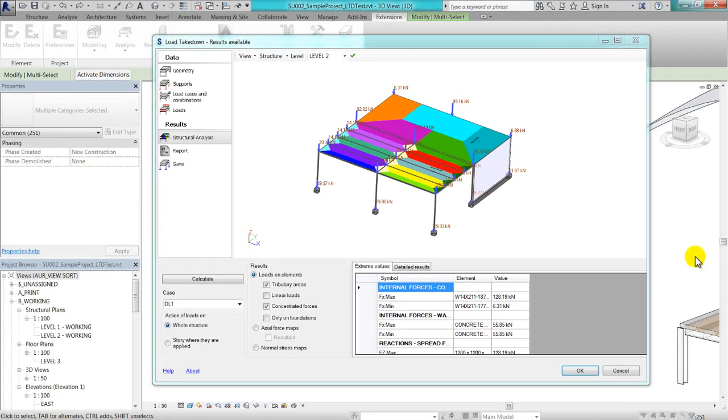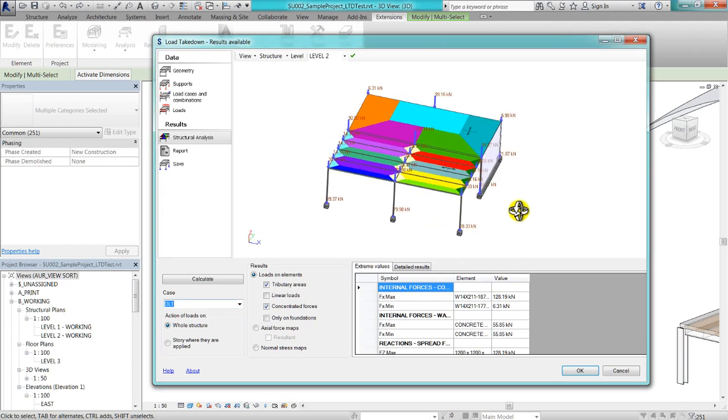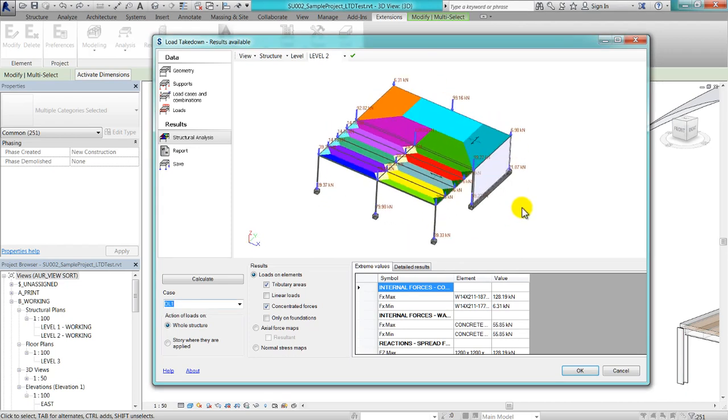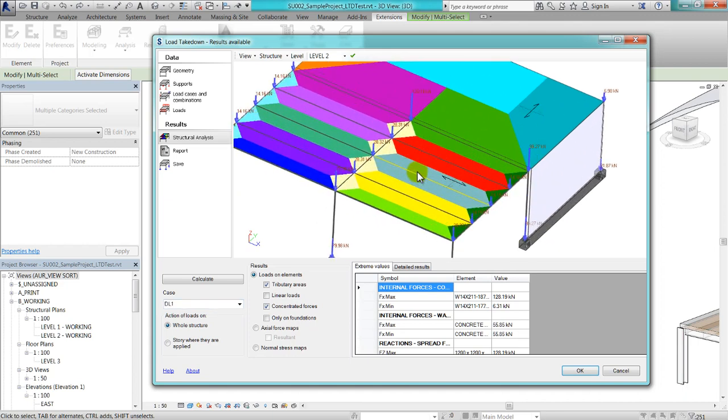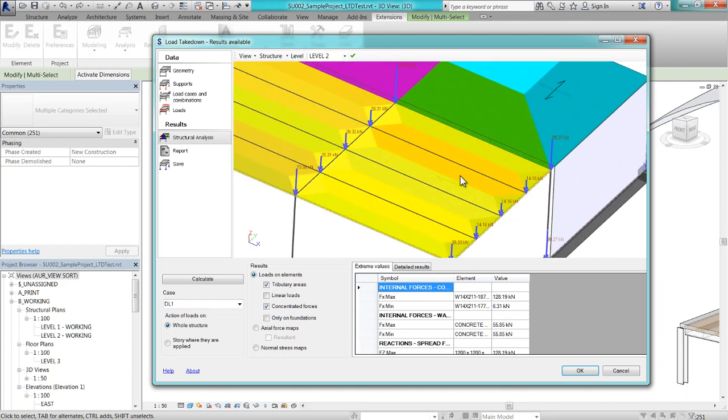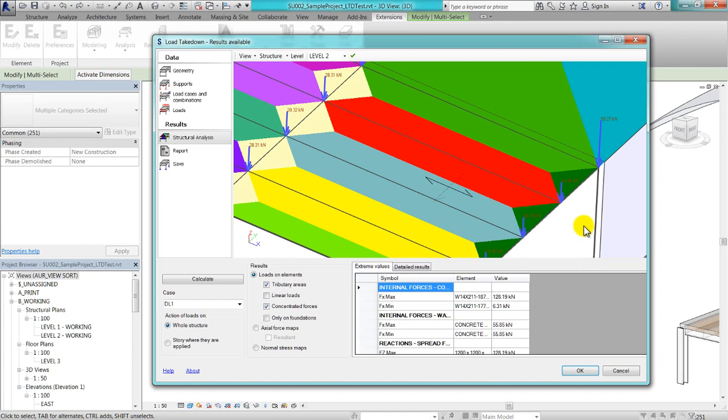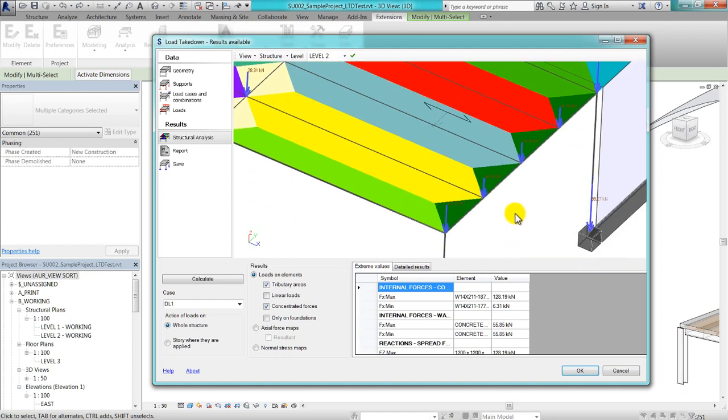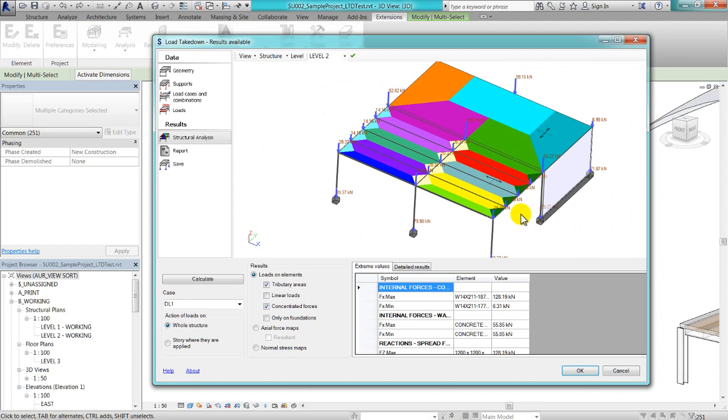Overview. The LoadTakedown extension performs a simulation of load takedown for vertical forces defined in the Revit model. The tool always distributes loads evenly and does not take the stiffness of slabs or load distribution of continuous beams into consideration. Tributary areas are simplified and always distribute loads with a 45-degree angle.